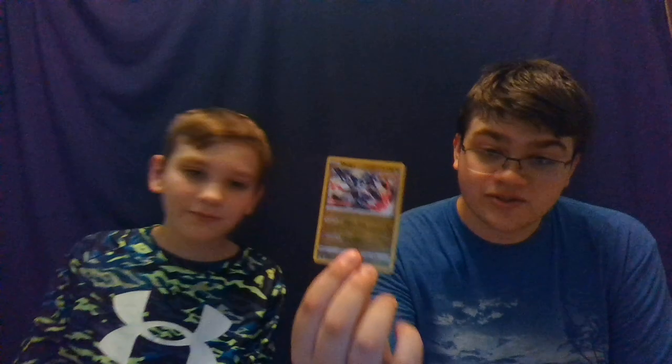Got a Love Disc. It's a heart. Got Dwebble. I love Dwebble. It's a grass-type hermit crab. What's not to love? Got a Hippopotas. It's pretty cool. Got the Zorua. It's awesome. We got a Psyduck. That's cool. I got a Reverse Holo Dialga, Dragon-type. That's cool. Haven't even seen that in this series, and I've opened so many Evolving Skies. And our final one is an Altaria, also a dragon type. Really cool Pokemon. I love Altaria.